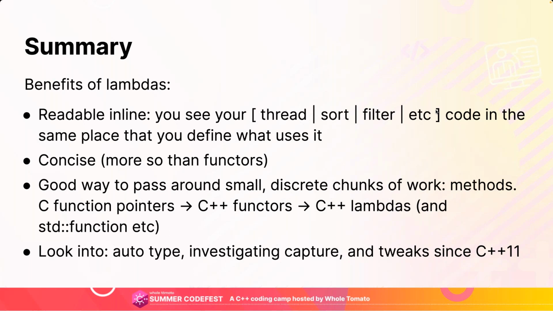And some things that are worth looking into, because this was a brief overview, really: look into the type of lambdas and just using auto. Capture is very powerful. Since they were introduced in C++11, there have been a number of tweaks. For example, the thing I spoke about a couple of slides ago, having a reference to a variable by a different name within the scope of the lambda, I think was introduced in C++14. I'm not completely certain, but they have been tweaked and improved ever since they were first introduced in C++11. So very powerful and always improving.